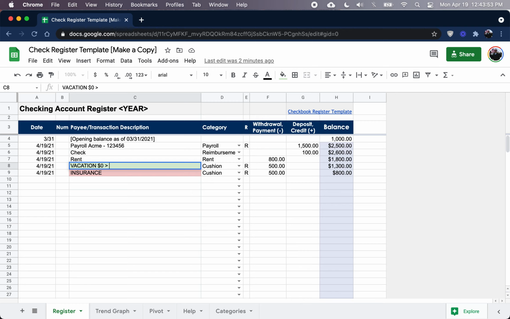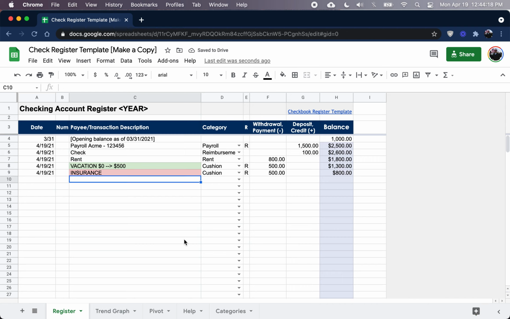I'm just going to put a little record so I can see at a glance what I've done here. I'm saying this has gone from 0 in the vacation balance to 500. If I'd already had the 500 in there, I would have said 500 to 1,000 in this case, because it's a $500 entry.